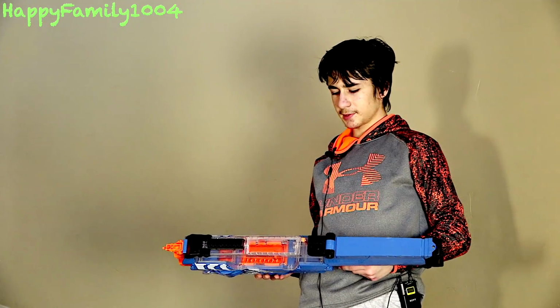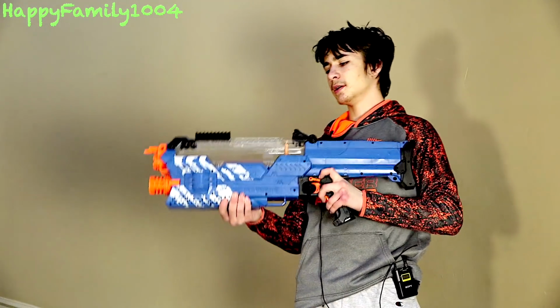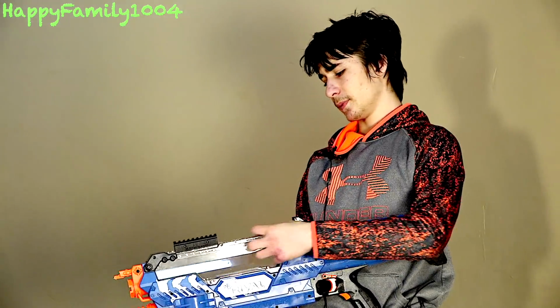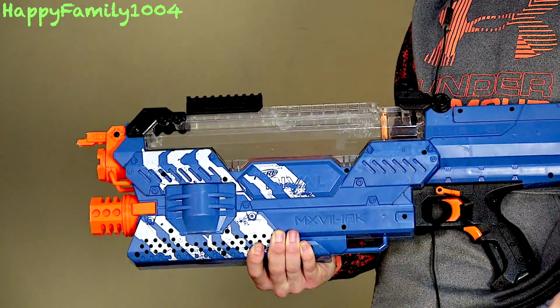Next, we have the MXVII 10000. This is a monster. This is a hopper-fed gun that works because these shoot balls.